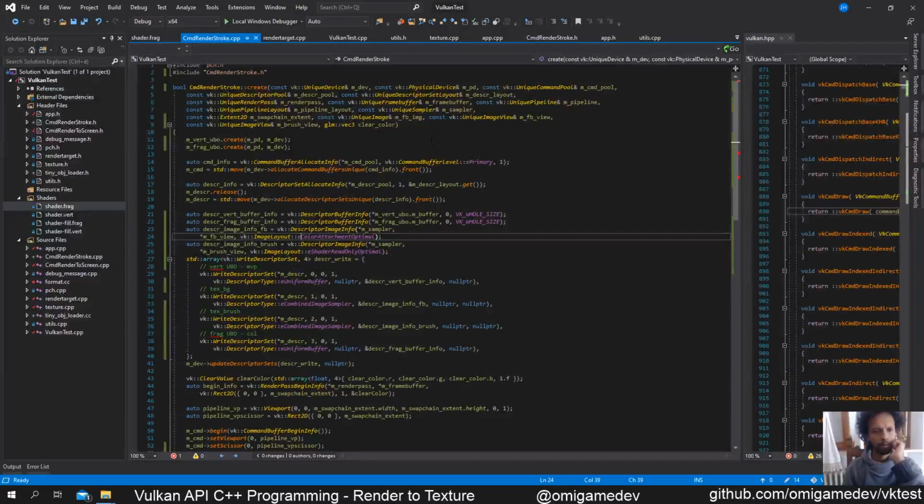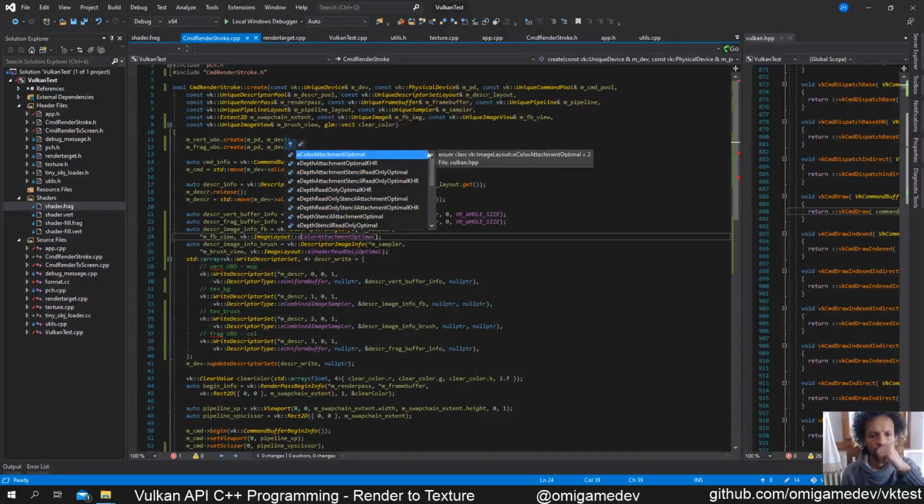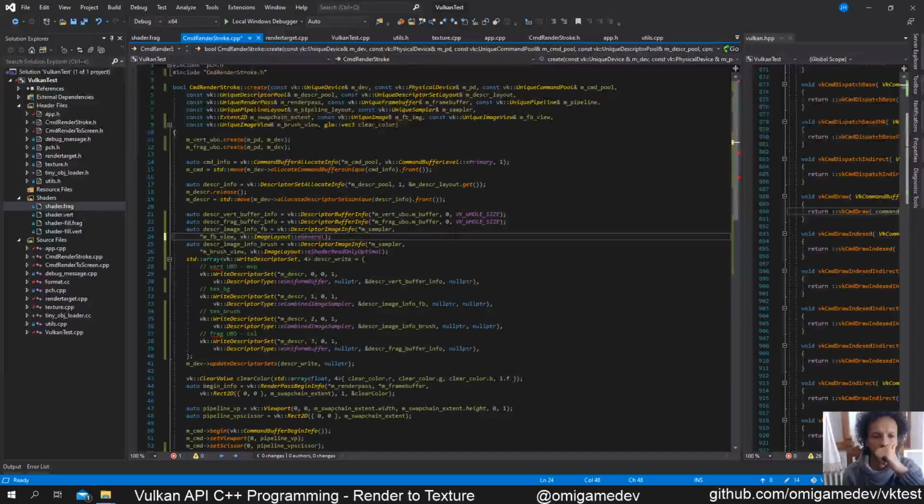Okay. At the time of creation, we probably need the render target. Image layout general. What if it's just general, or even better, undefined?